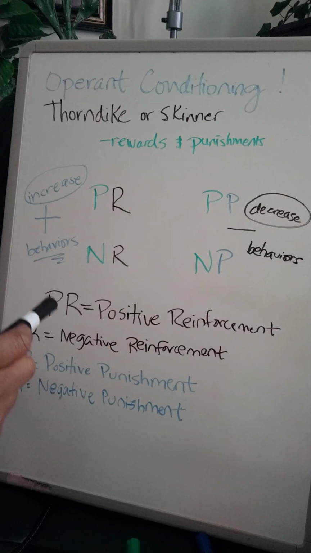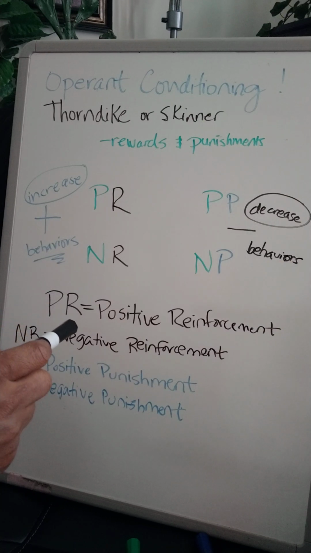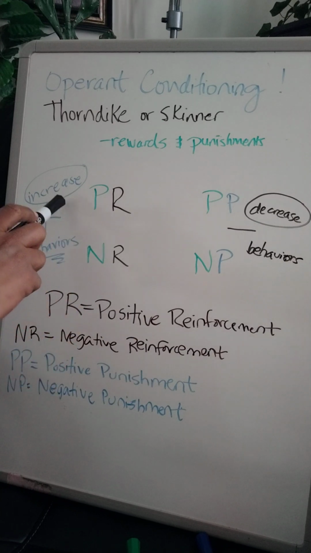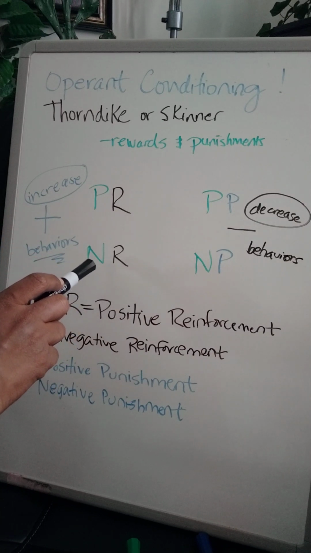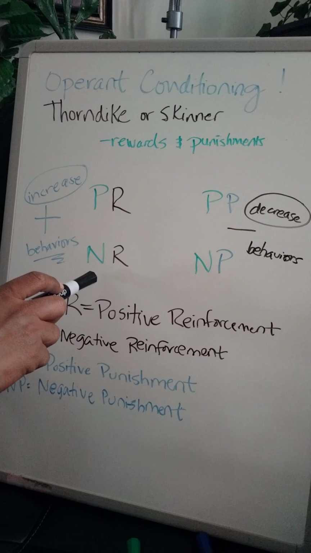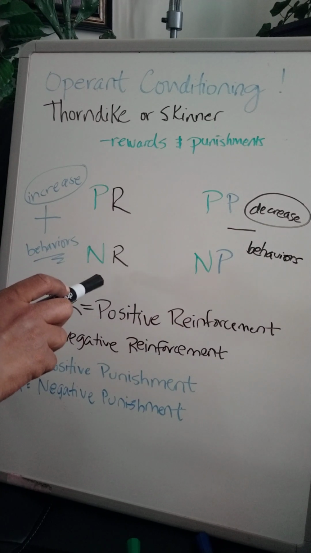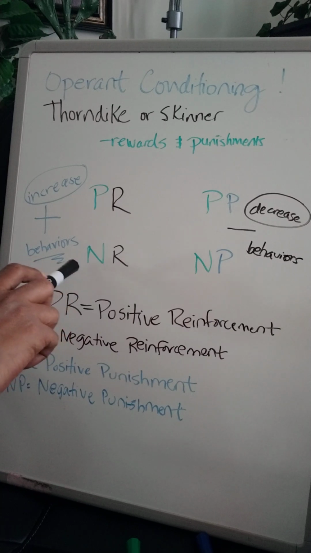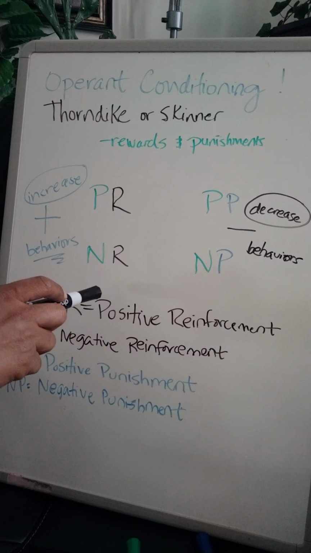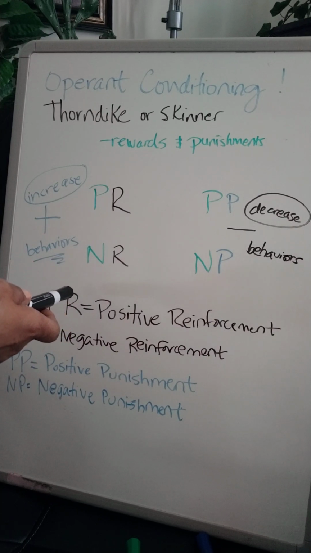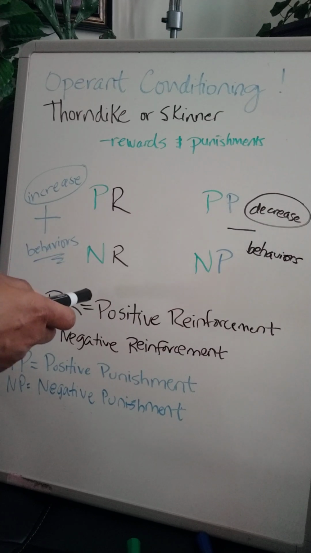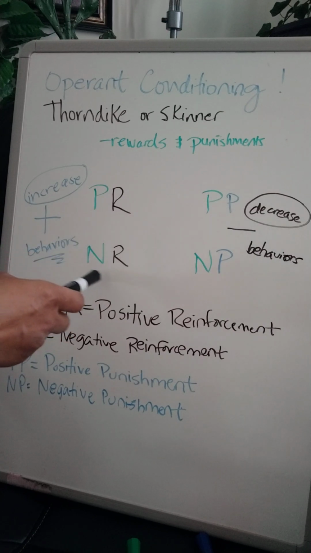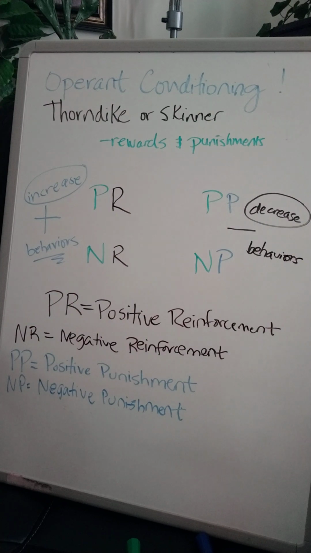So I'm going to stop yelling at little Mikey as soon as he sits still. So I want to increase the behavior of sitting still. But in order to increase it, because he's just out of control right now, I might holler at him. I may yell at little Mikey. But when I yell, he actually sits. And I want to increase him sitting. So, of course, that's negative reinforcement.